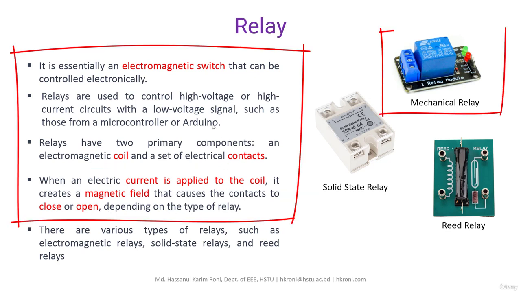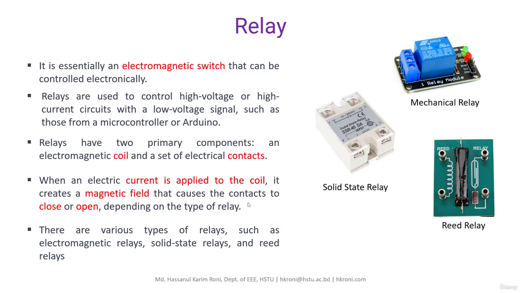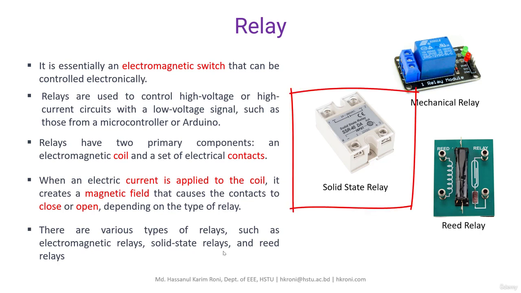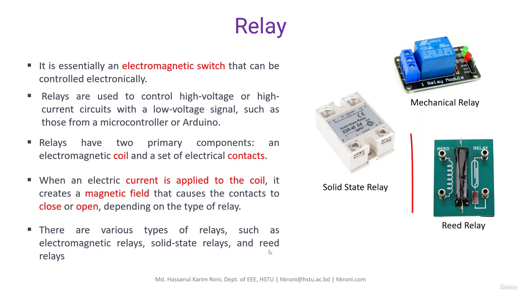So the information I have just read out is all related to mechanical relays. But there are some other types of relays also. We have electromagnetic relays as the basic type of relay. Then we have solid state relays, where semiconductor switches are used for making contacts. Then we have reed relays. Here's a demonstration of how the relays look. The most common one is the mechanical relay, but nowadays the solid state relay is also getting popular. So let's have a look. What's the basic difference between a mechanical relay and a solid state relay? We'll skip the reed relay in this lecture.